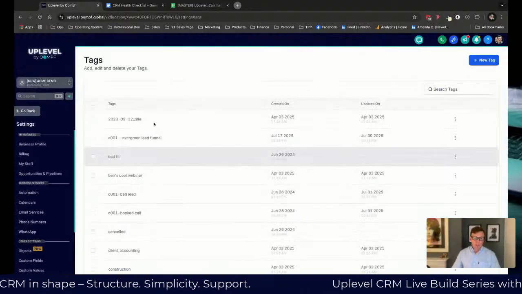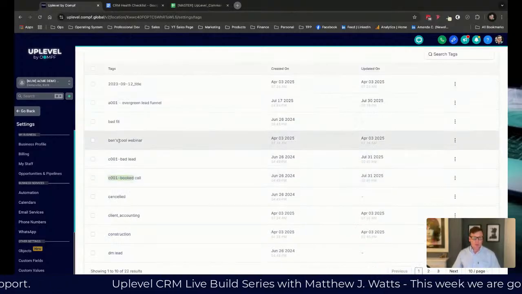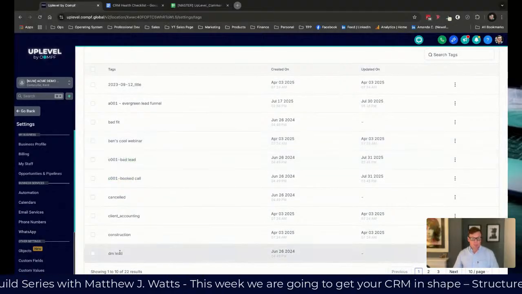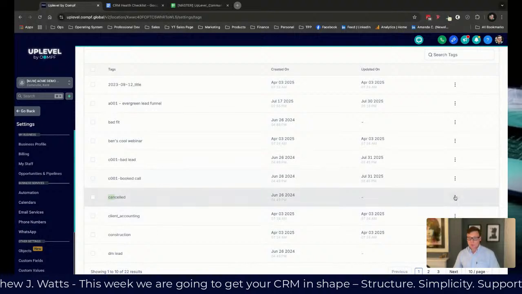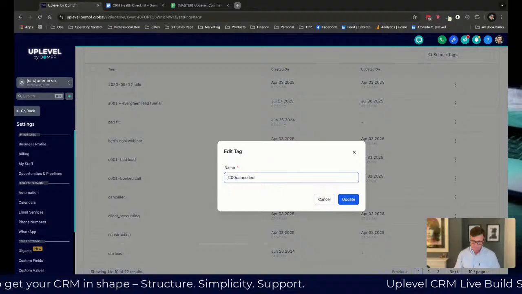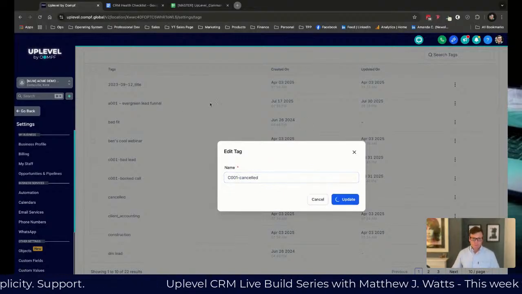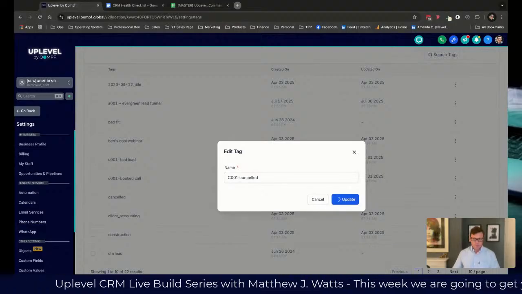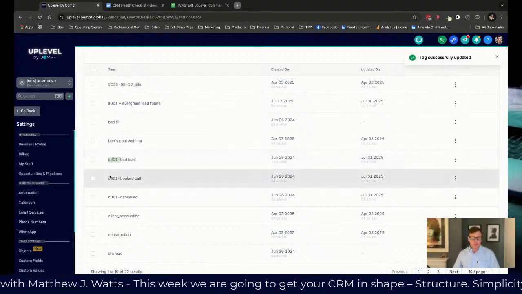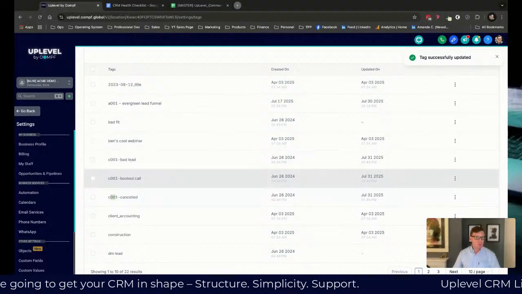But because now I'm applying context to the name, it suddenly makes more sense. Instead of bad lead here, booked call down there, cancelled. Oh, I wonder why that didn't take. Great, there we go. So we know that these are all tags for the appointment funnel, which is perfect. That's what we want, okay?